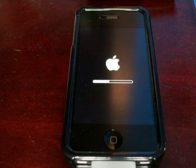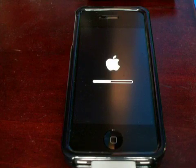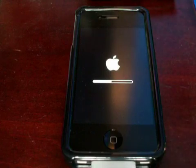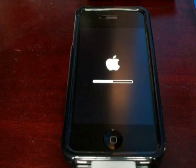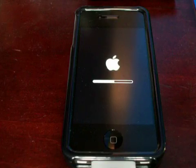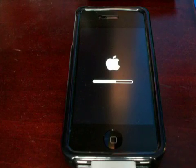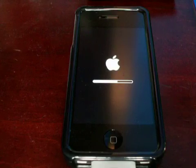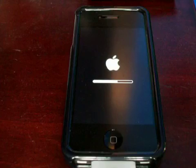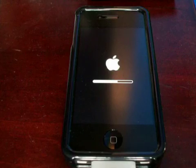And now it says verifying iPhone software on the computer. And since I don't have an awesome Mac, I just have a lame PC, or I have an okay PC. I can't record the screen because I don't want to download stuff on it because it'll just slow it down. As you can see, the status bar on the iPhone is filling up quite fast compared to what it was. In the iPhone, verifying iPhone software, status bar is almost done. Now it's verifying iPhone restore once again, and has a rolling status bar.